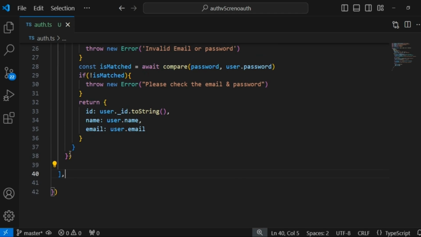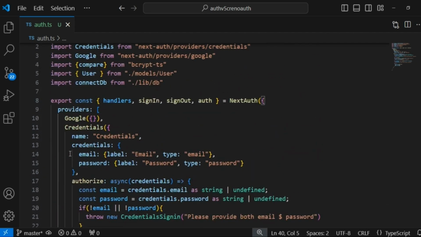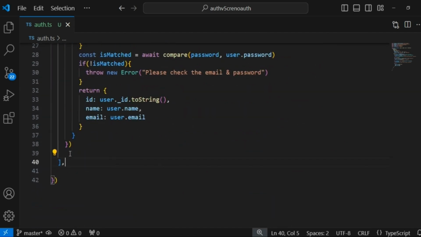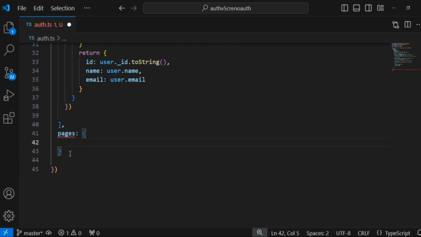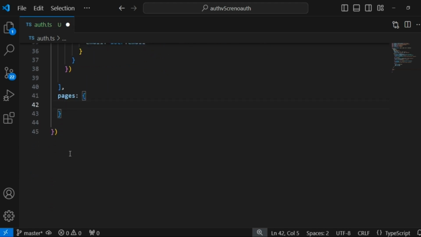So now underneath the closing bracket for the providers, let's add in pages. And sorry, the documentation provides some guidance, but it doesn't really get into how to write the credentials from scratch.